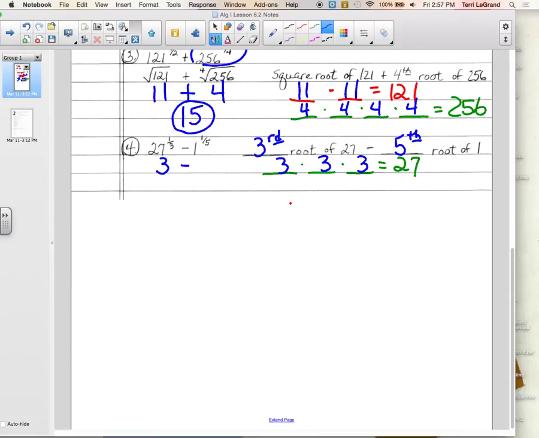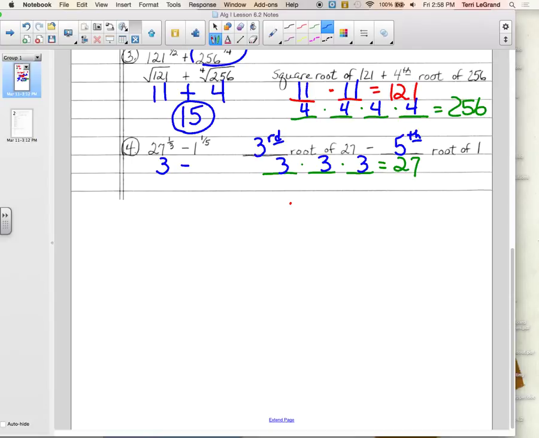1 to the 1/5 power, we need the 5th root of 1. 1. How do you know? Because it's 1. Why is it 1? 1 times itself. Because 1 times itself is also 1. Does it matter how many times you multiply 1 times itself? No. Will you always get 1? Yeah. There's nothing else you can multiply by itself and get 1 in the end? No. Can you take 2 times 2 and get 1 ever? No. 1/2 times 1/2? No. That's not 0.5, that's 1/4. Is there anything other than 1?